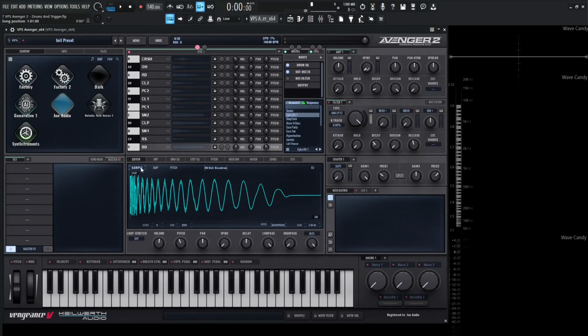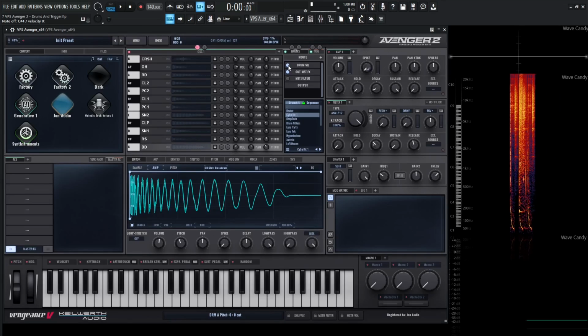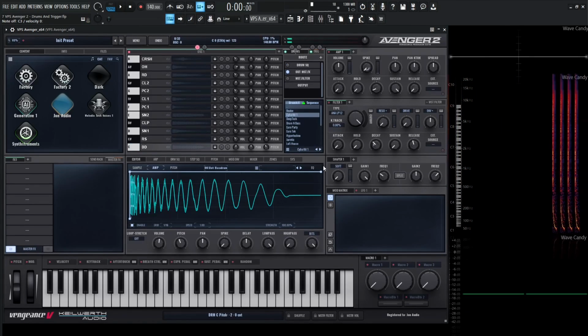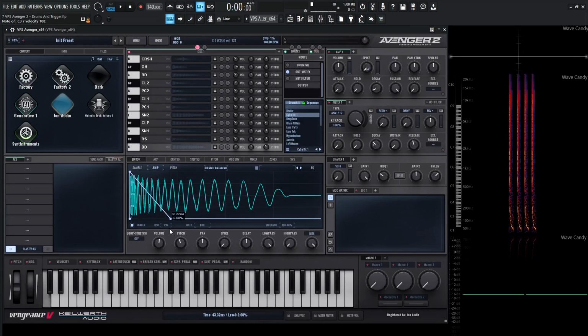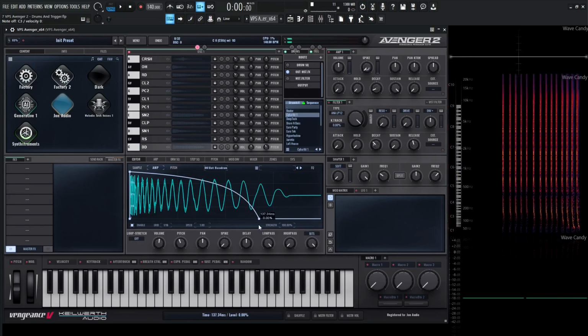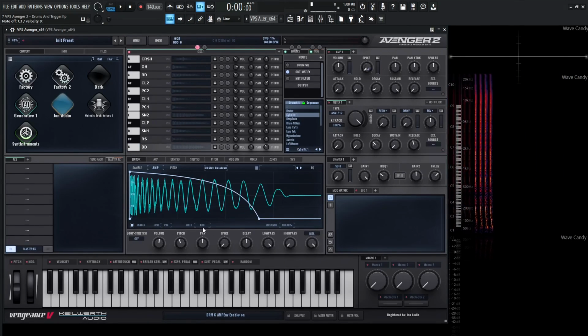So now let's take a quick look at the amp section. So up here on the top left, let's go from sample to amp. Now when we play a key, it's going to play our whole sequence. So up here at the routing section, let's disable the drum sequencer so we can just hear the kick drum. Now here we have a whole amp envelope, so we can go something like this. Adjust the curve. Really customize it how we'd like to. We can enable it and disable it here. We can adjust the grid and the speed as well, and also the strength of this envelope as well.